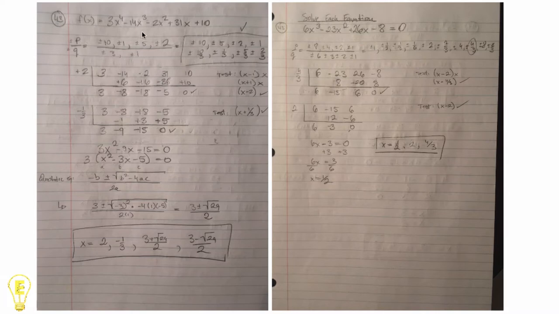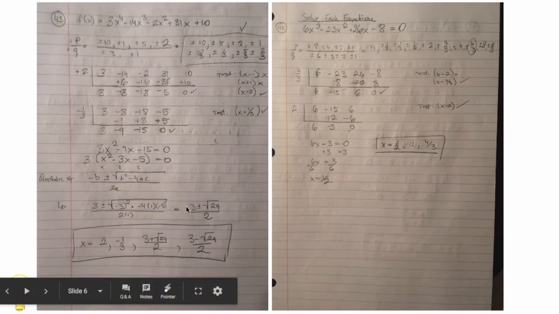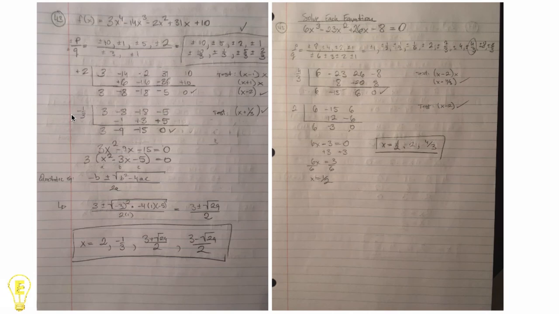Number 43, again, you're given a polynomial. You're going to start with your P, Q test to identify all possible roots. And then from there, you just start testing them. So I started with negative 1, I went through 1, and then it finally clicked with 2. So then I got a 0, and then I kept going, and then it finally clicked with 3. And then I was left with this polynomial after the two iterations of synthetic division. I had 3x squared minus 9x minus 15 equals 0. Factor out a 3, and you're left with this polynomial, x squared minus 3x minus 5. This one doesn't factor any further, so you're going to have to apply the quadratic equation to it. There's your A, there's your B, and C. So here's the quadratic equation applied to this little trinomial left. And then it would spit out these two answers, plus or minus. And then I used my roots.